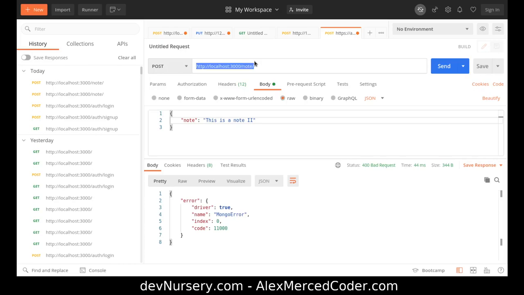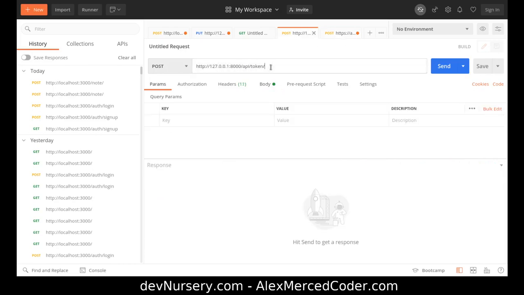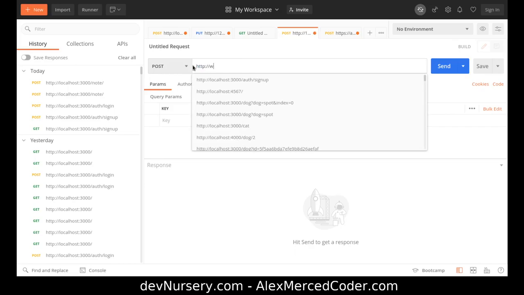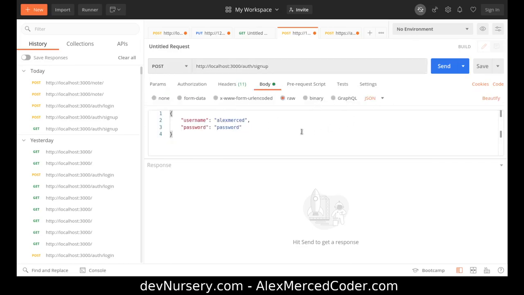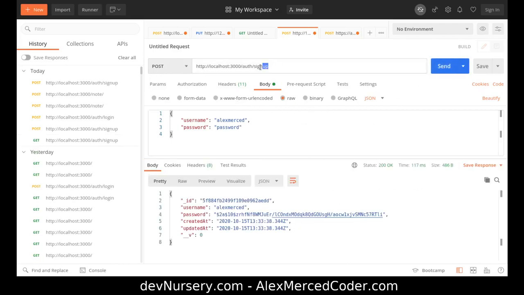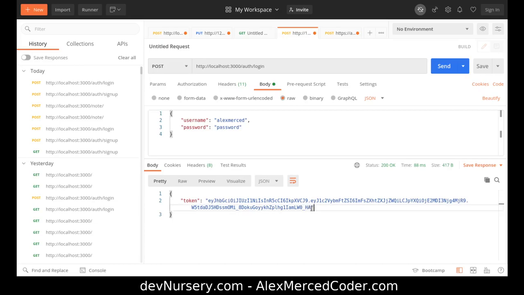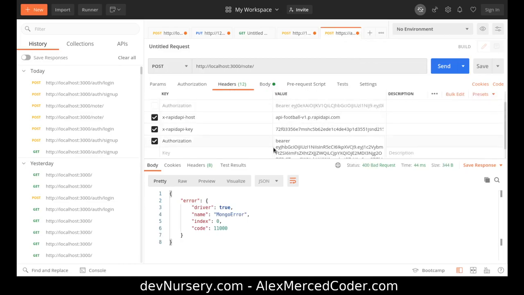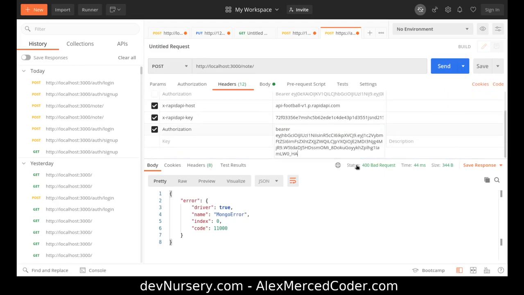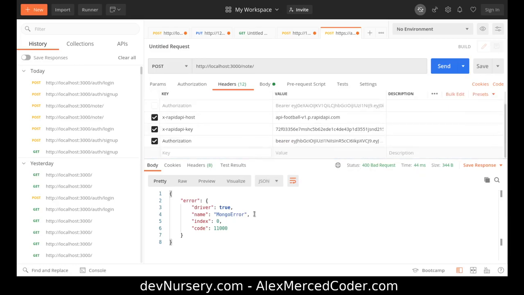Okay, so first I got to log in. So let me just do that in a separate tab. http://www.localhost:3000/auth/signup. Body. Okay, that's perfect. Yeah, let's do that. Okay, so I got my username. Let's post that over to login so we can log in. There's my token. Let me copy over my new token over to this tab. So let me go back over here and change my authorization header to have the new token. Good. That way it knows I exist.